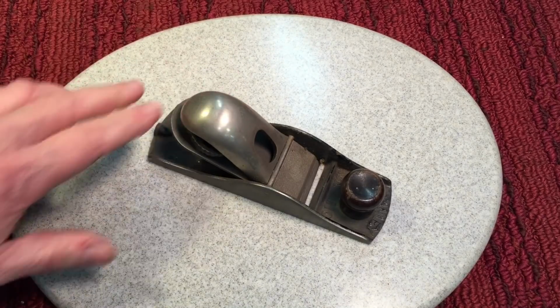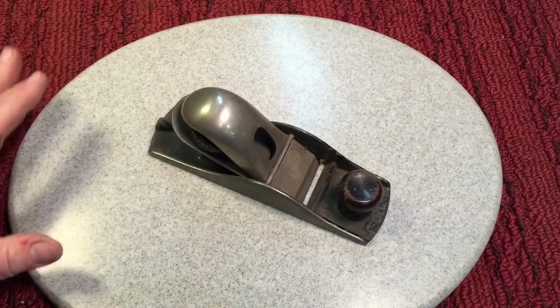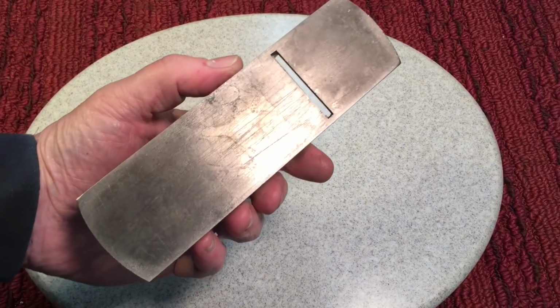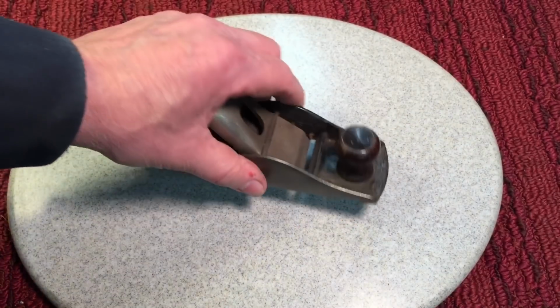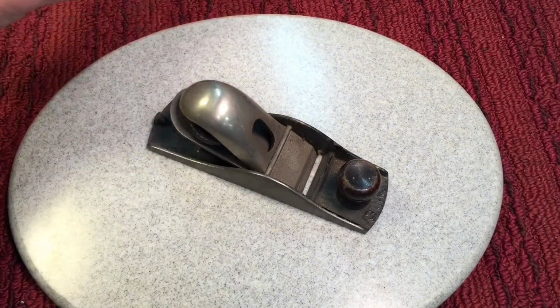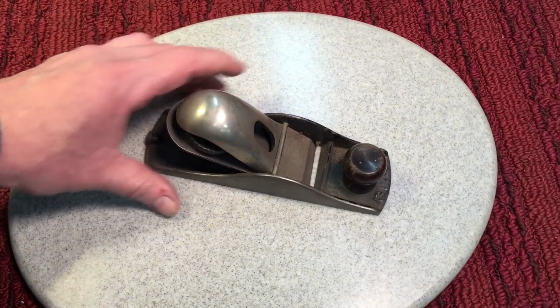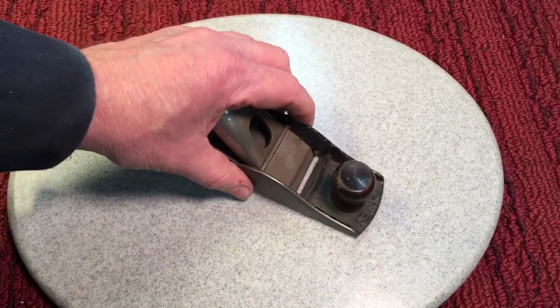Well, first of all, we could do a little bit better here with the shine. If there was any rust on here at all, I would take it to the wire brush. There is none. With this kind of casting, it's always good with a fiber wheel. It works really good on these, so we'll take a little bit of that. We'll clean it up. The first thing we'll do is take it apart and wipe all the parts down. It's a good thing to give it a little wipe down. You can use WD-40 or anything, but we'll first start with that and clean it up.